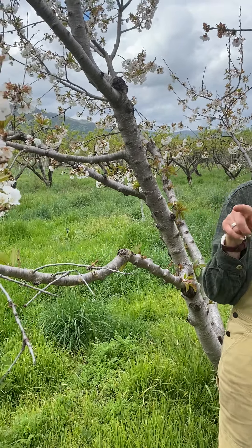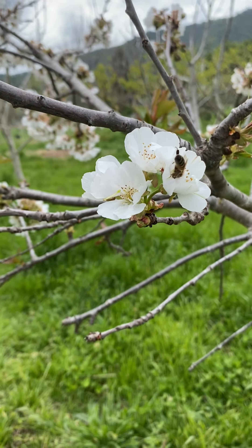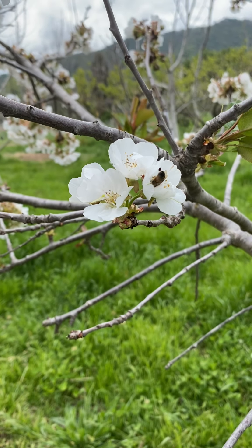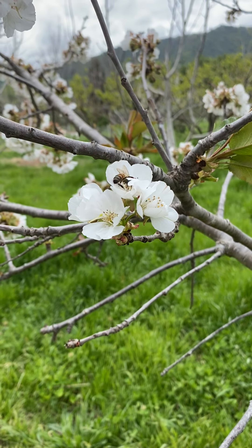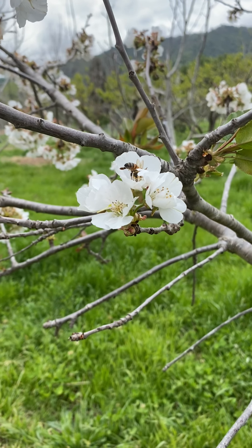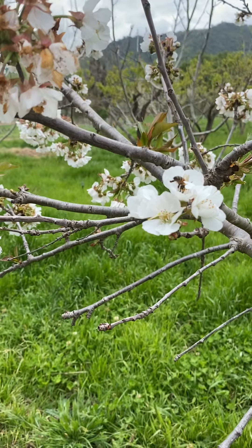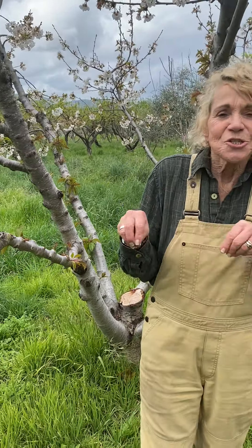See the bee? He's going in the center of that flower and he's drinking. And you know what that bee's gonna do? He's gonna take the pollen — the juice from that flower — and he's gonna make honey for us. One day we'll go back and show you our beehives, and we have honey in the store that comes from our farm. Isn't it miraculous how it all works together? Notice he goes from flower to flower — pretty amazing, right?